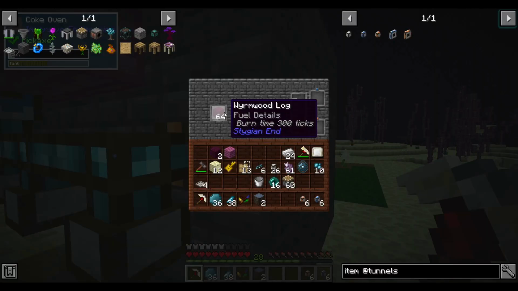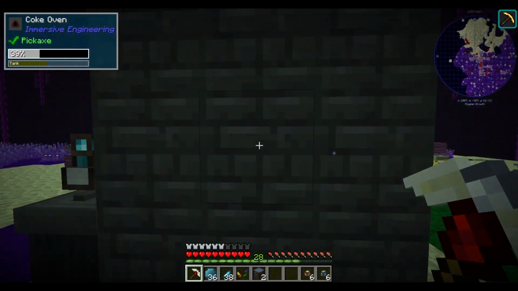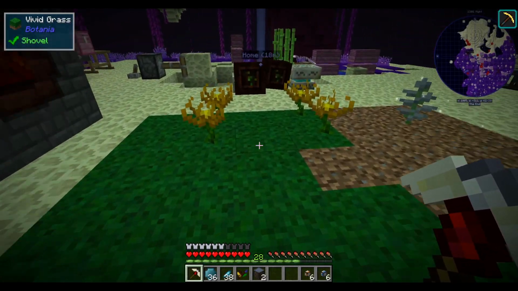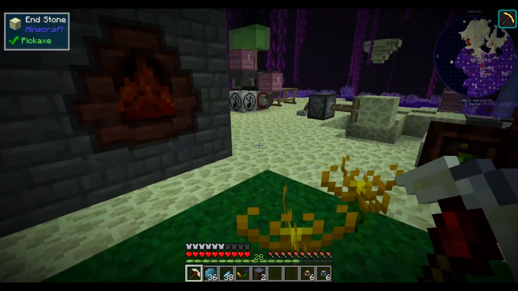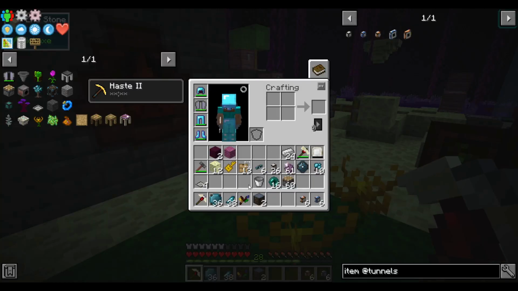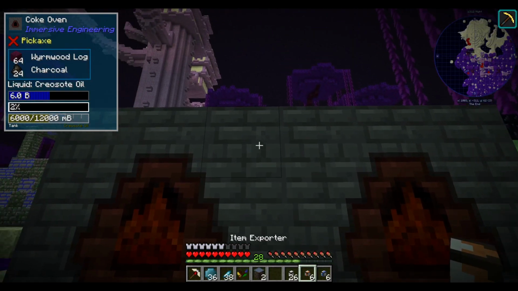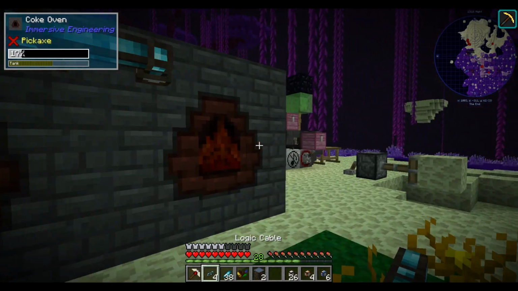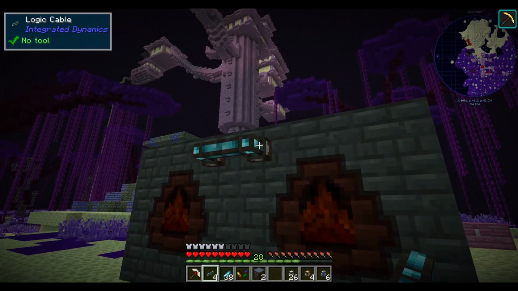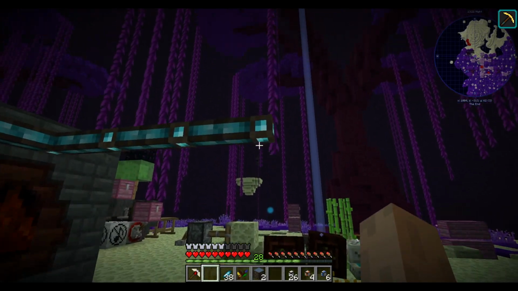And there we go. So that'll supply it with logs. Next thing we have to do is take the charcoal out of here and take the creosote out of here. So these coke ovens will feed 100% of their resources to these flowers. In that case, then we'll do something slightly different. So take two interfaces to connect to those and some logic cable. That's how you actually wire all this up. And we'll want to drop the items right here will do.